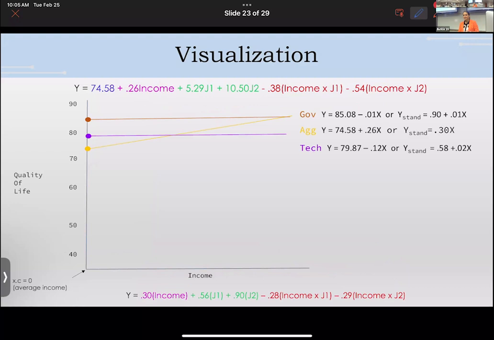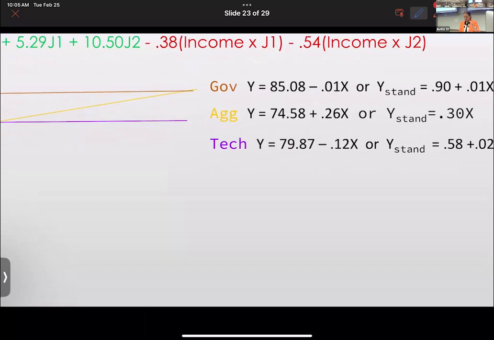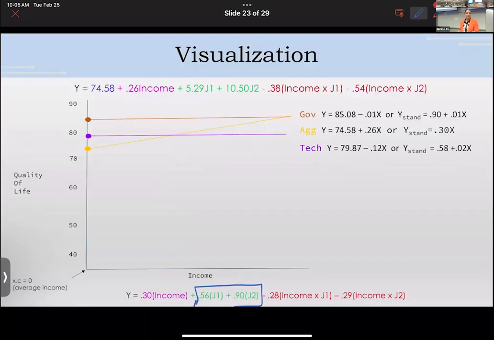We also look at the standardized equations, right? When we're talking about the reference group, there's no intercept, right? Remember we had those J1 and J2 right here, even in the beta version, even in the standardized version. So in these standardized versions, we still have changes in intercept. What do those mean? They're standardized values also. So for the government group, what does a 0.9 intercept mean? They start almost one standard deviation above where ag starts.